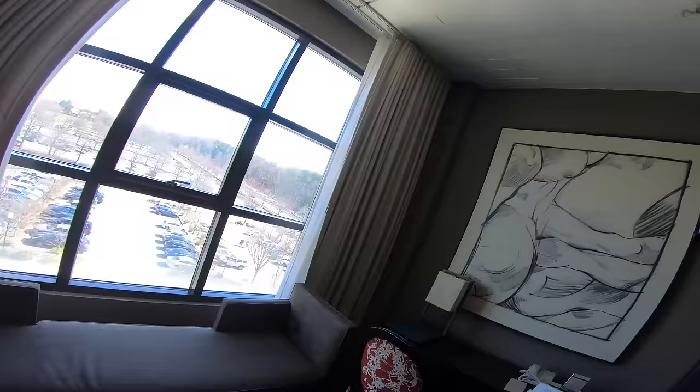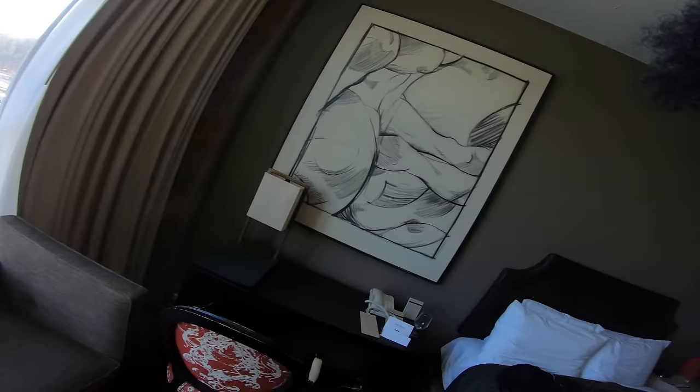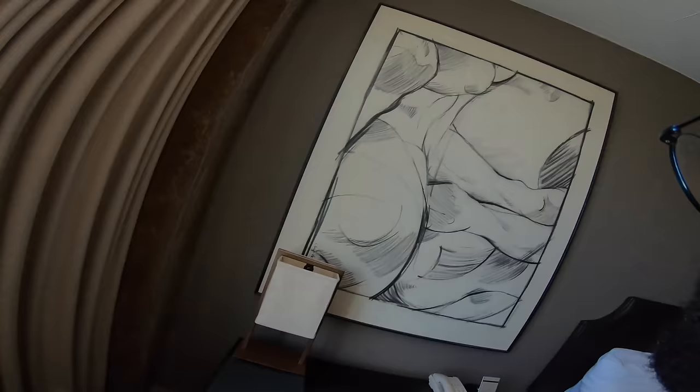So the groom's room did not have as much space as the bridal suite. So I wanted to see how things are going to look on these different walls that I have access to. If you ever need to, it's a good idea to either take a test shot or just look through your viewfinder to see what you're going to have before you start shooting it. Don't just show up and start taking pictures of random whateverness. Line up your shots.